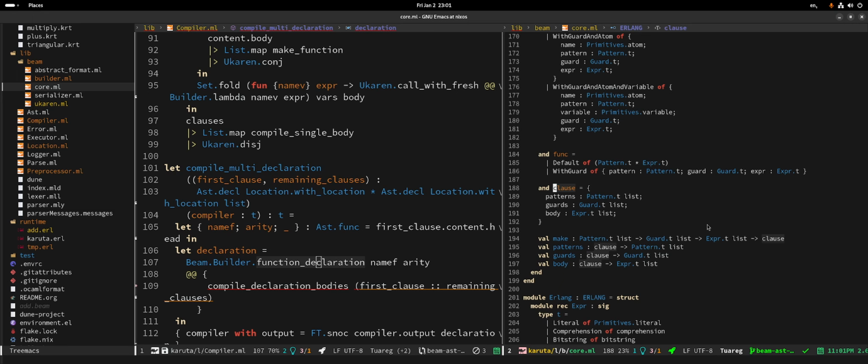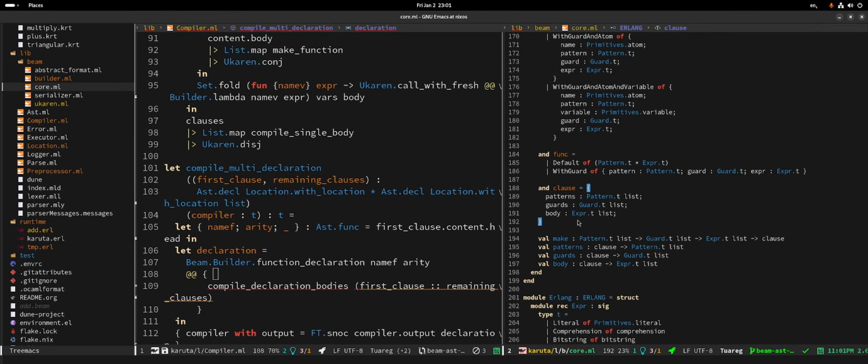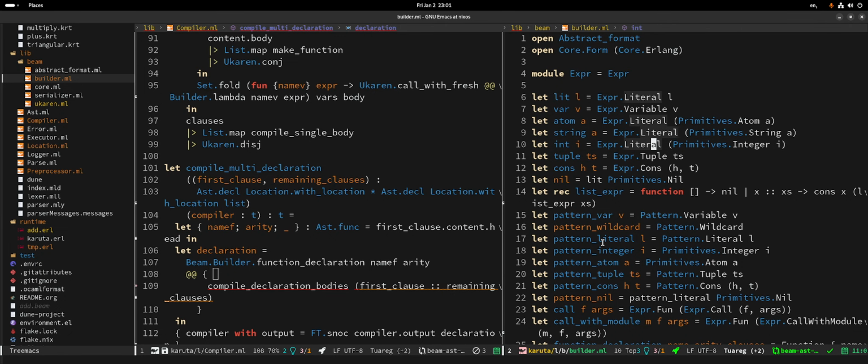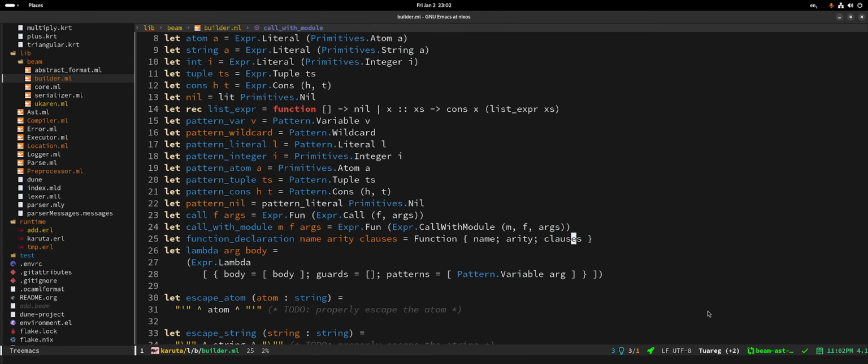Because each clause corresponds to a declaration of that function, right? But we're not going to use the patterns anymore, right? We are not using the disjunction patterns and we're not using the guards either. Okay, so that probably simplifies quite a bit of these actually. Yeah, that means we can make the helper already do that for us, right? We can.